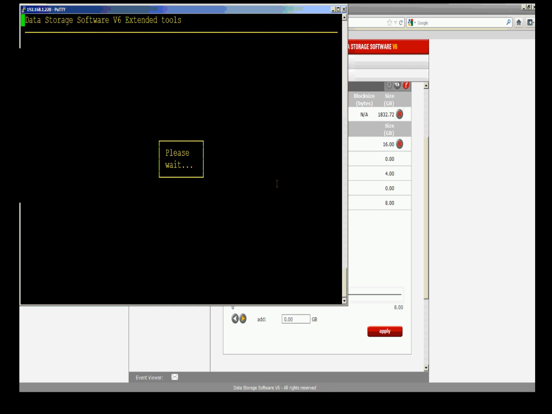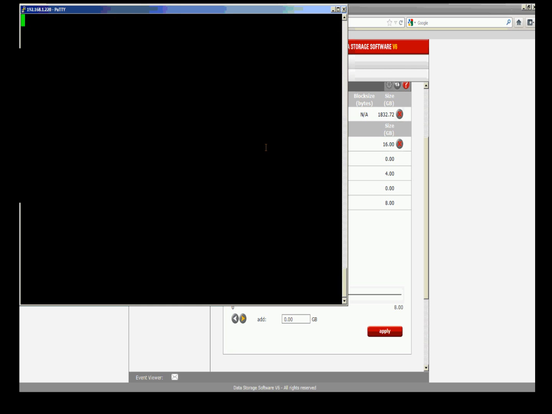So at this point, what the repair is doing is going to do a file system check, clear some inodes. Basically, it's going to clear up any issues. Now, what we've done is we created some problems on the other system so that way it can do some repairs. And that's why it's taking a little bit longer.